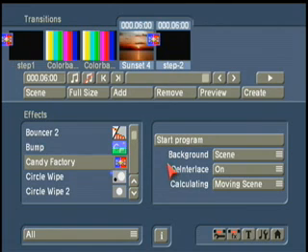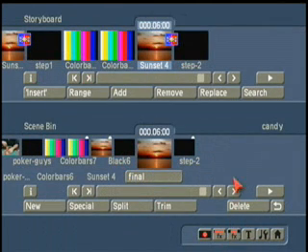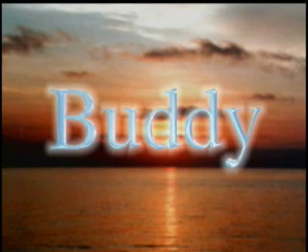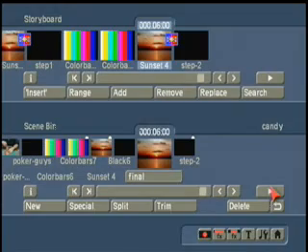And it didn't appear like anything happened, but if we go back to the wrench here, go back to our main system here, there's the final clip, and the background clip and the title are all combined into one single clip, and there we go. And you could add to that by placing this final clip back up to the storyboard, adding another title, and you can have a multi-dimensional title, or add pictures and pictures, or whatever you want to. You could build one on top of the other.